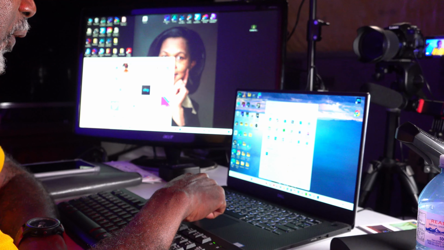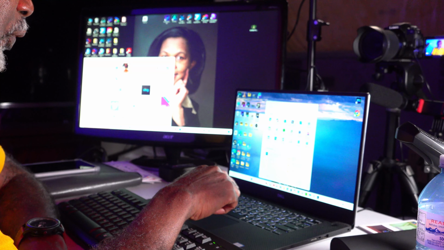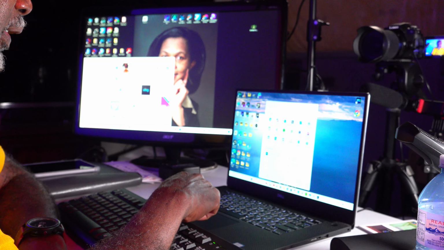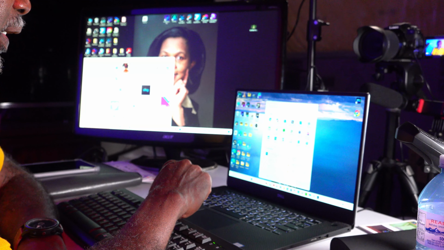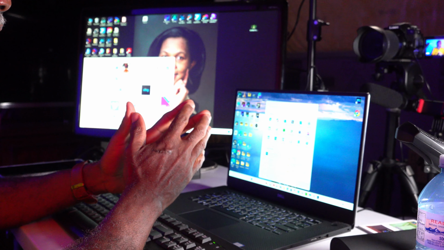The power button logo. I wish I could screen record this, but I can't. I'm going to click on it, and again it gives me a couple of options. When I click on the power button, it gives me the option to lock the computer, the option to put it to sleep again like Windows 10. It gives me the option to shut it down, and also the option to restart, right?